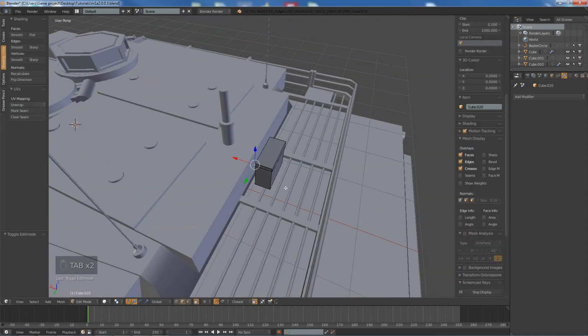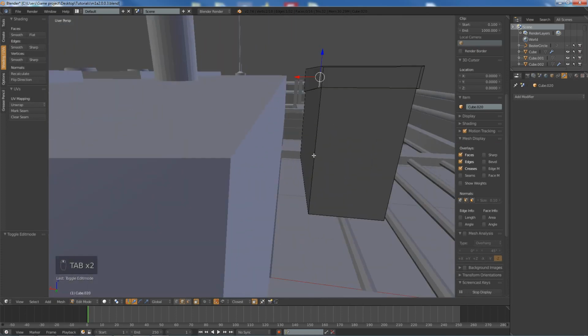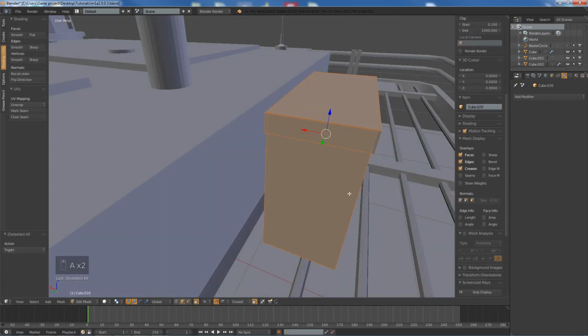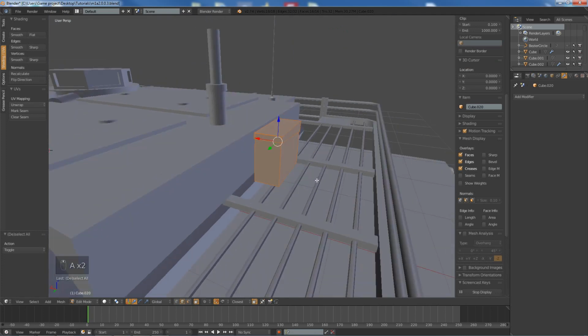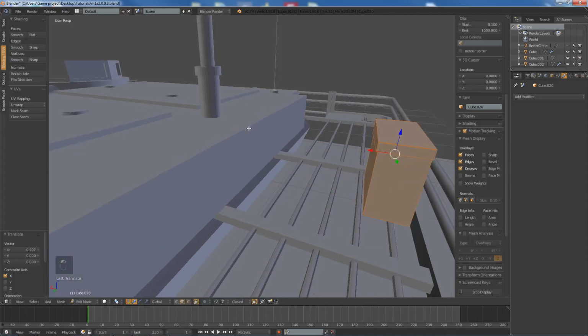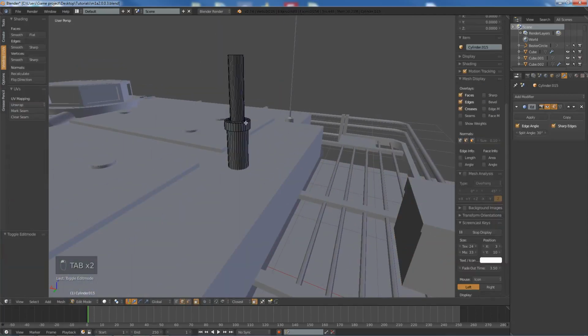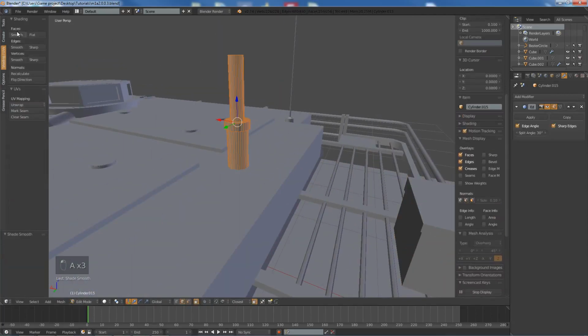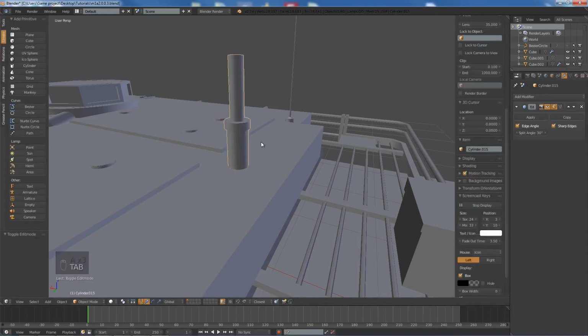And we can turn this off. Like so. And we can now smooth this again.